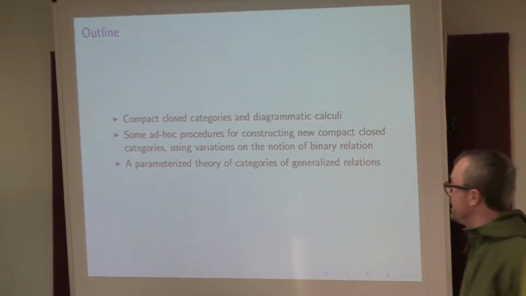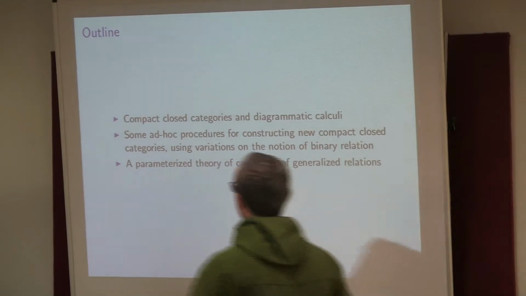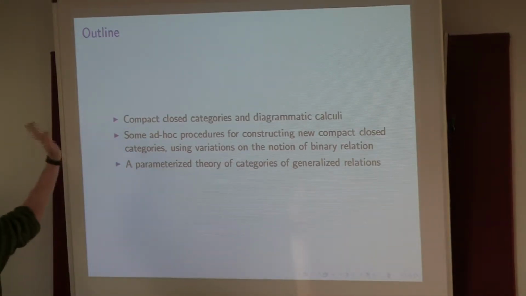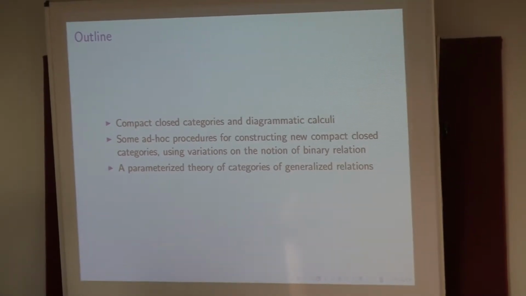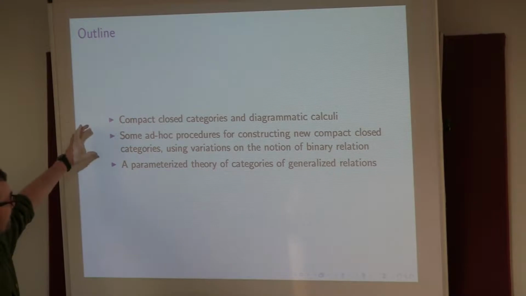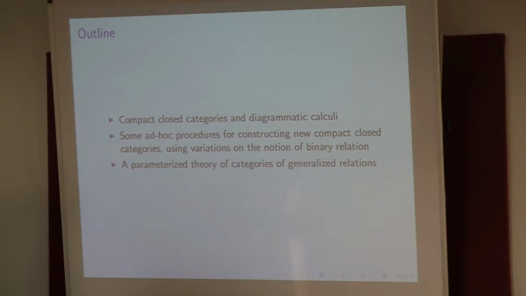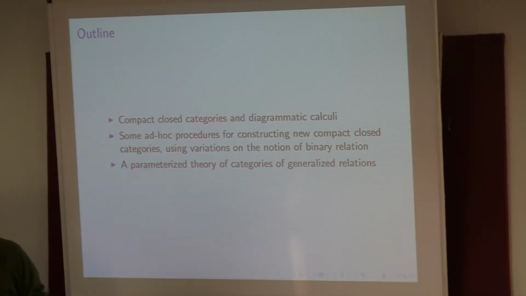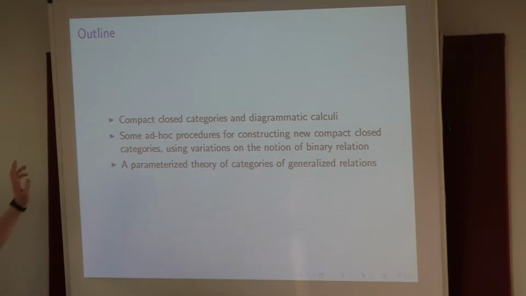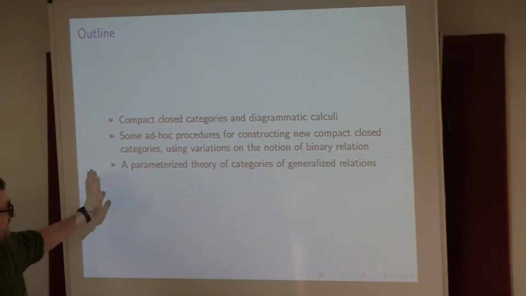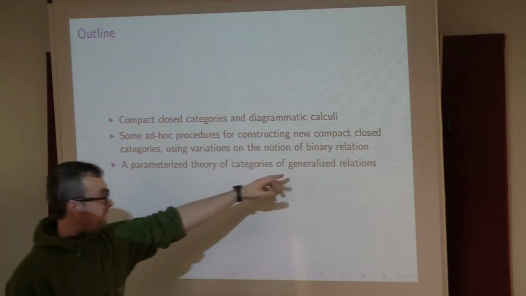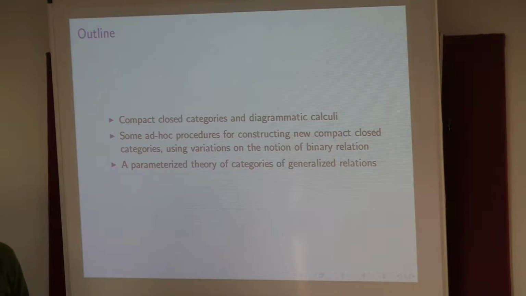Okay, so the plan of attack is we're going to have a quick sketch of compact closed categories and diagrammatic calculi. That won't take very long. This audience seems very comfortable with that type of thing. And then we're going to have quite a large discussion of how you lay your hands on these compact closed categories that you can interpret your diagrammatic calculi in. There will be several examples that are probably familiar to people, and some, in a way, cheap tricks to construct a couple more, and then the question is, where does all of that stuff come from? And then the aim, hopefully I'll get there, is to look at a general framework based on generalized relations, where we can cook up an awful lot of examples of these compact closed categories. That's the plan of attack.